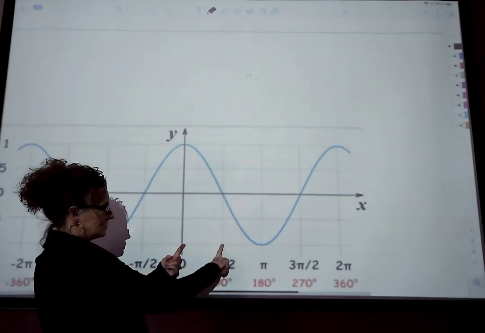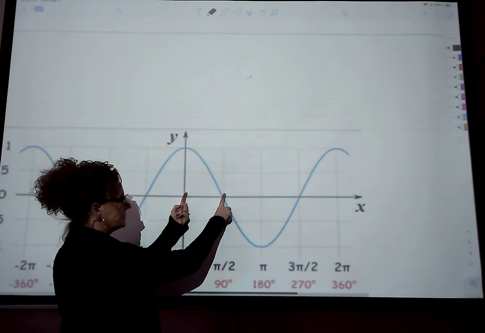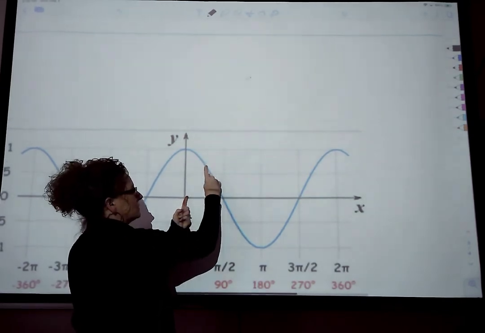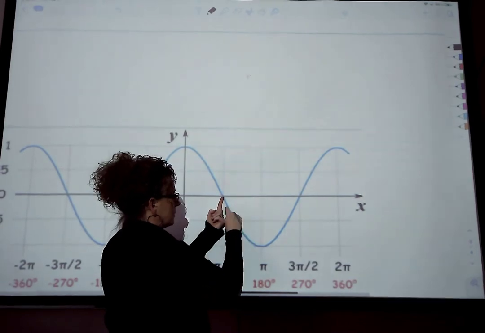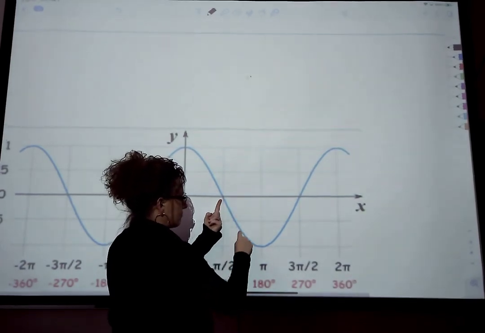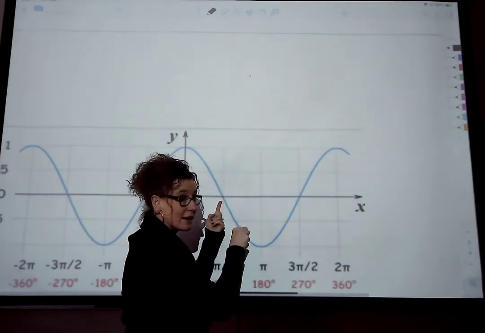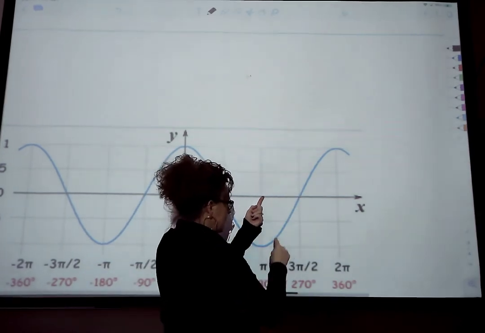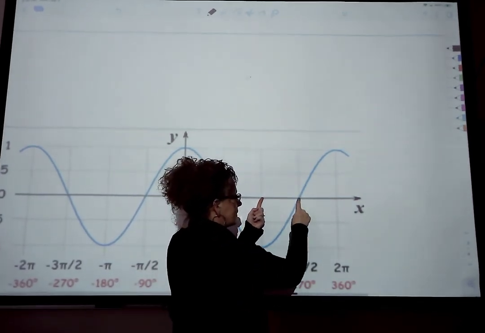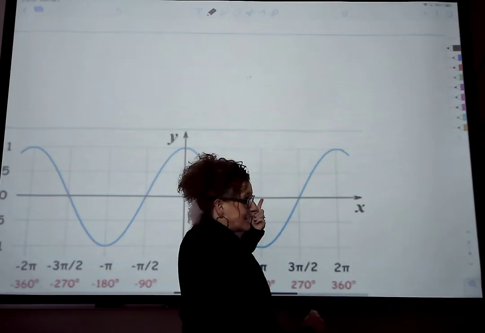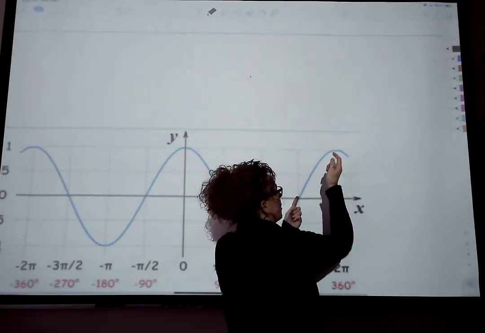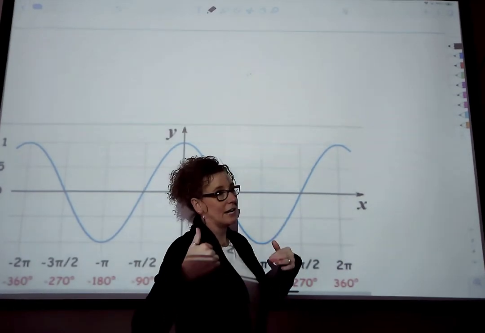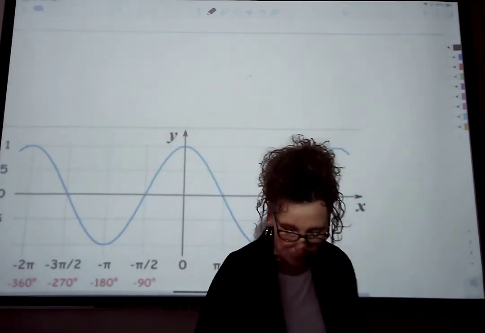If I look at angles in just quadrant one, see this? My cosine fractions are positive. How about angles in quadrant two? My y values, my cosine fractions are negative because of AS. Quadrant three, my cosines are negative because of AST. Quadrant four, my cosines are positive because of ASTC, and so on. Anyway, that wasn't my point.